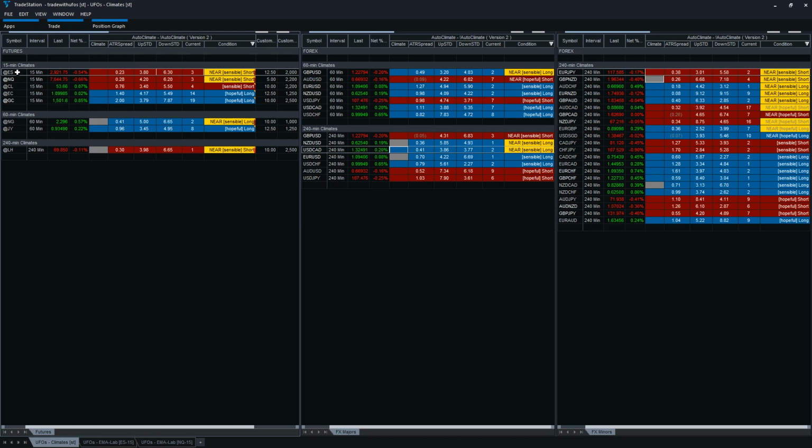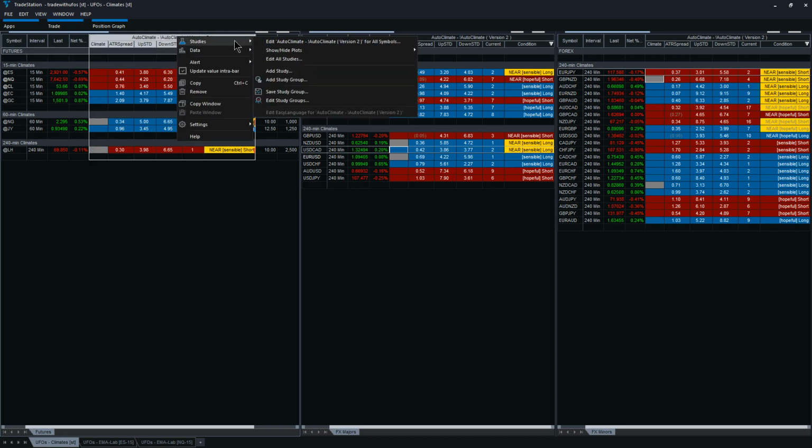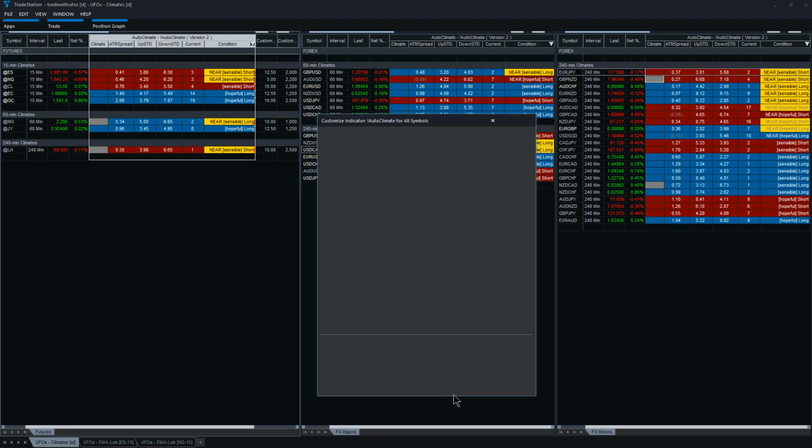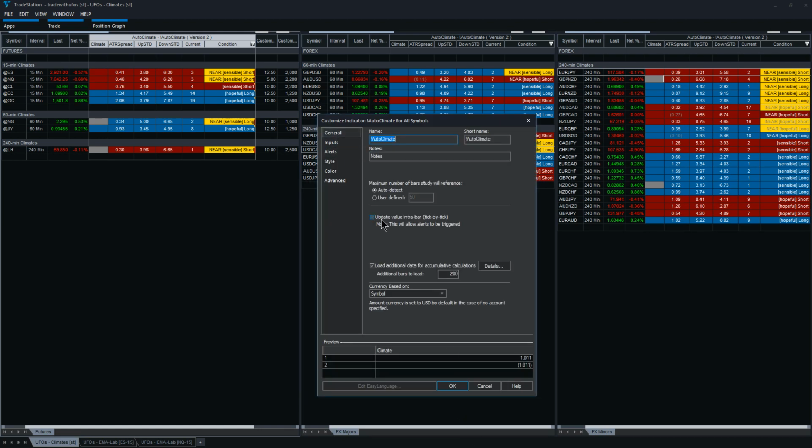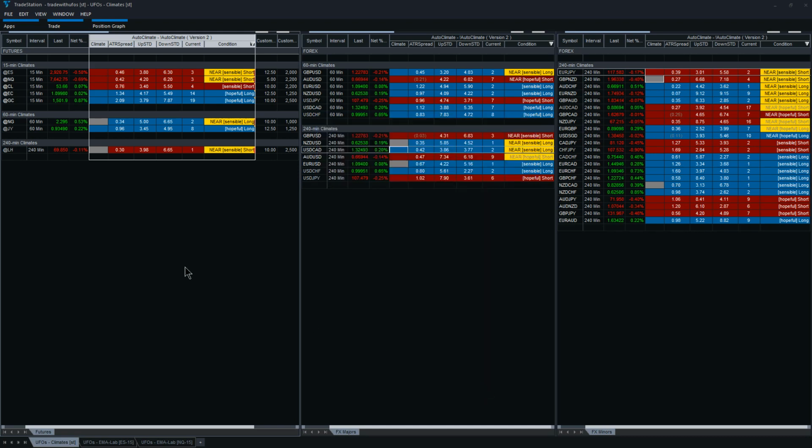Also, are you using ATS as a symbol? So make sure you have the same as me, Dirk. Now, it may seem obvious, but sometimes it's just a tiny detail that makes the difference, okay? Also make sure, again, sometimes we change parameters without realizing it, and it's a problem. So make sure you have activated update value intrabar. Okay, make sure this is updated, because if not, it could also be a different reading. Okay, cool.